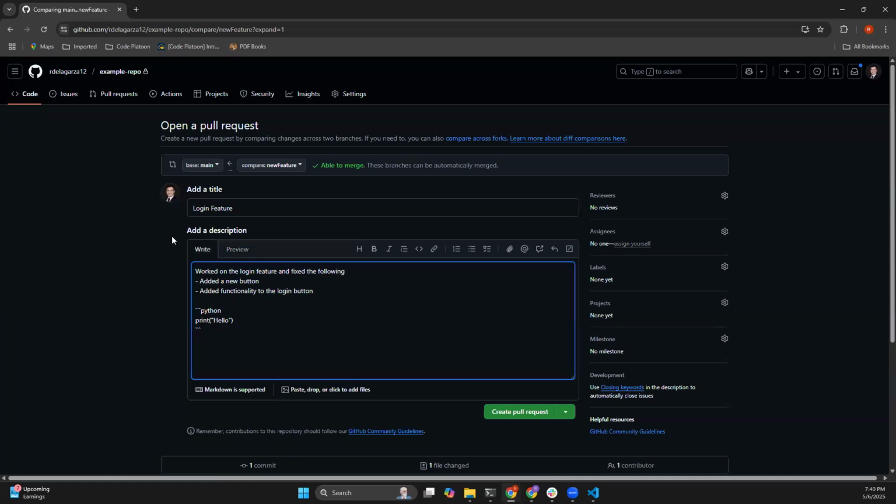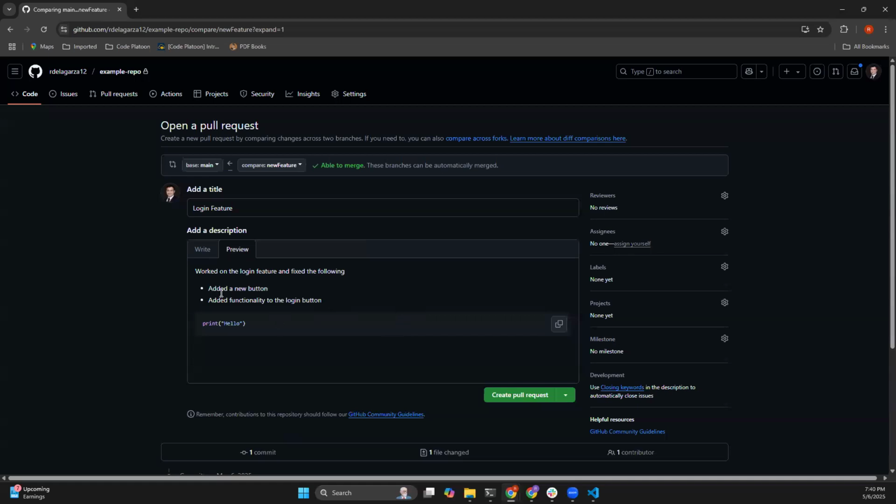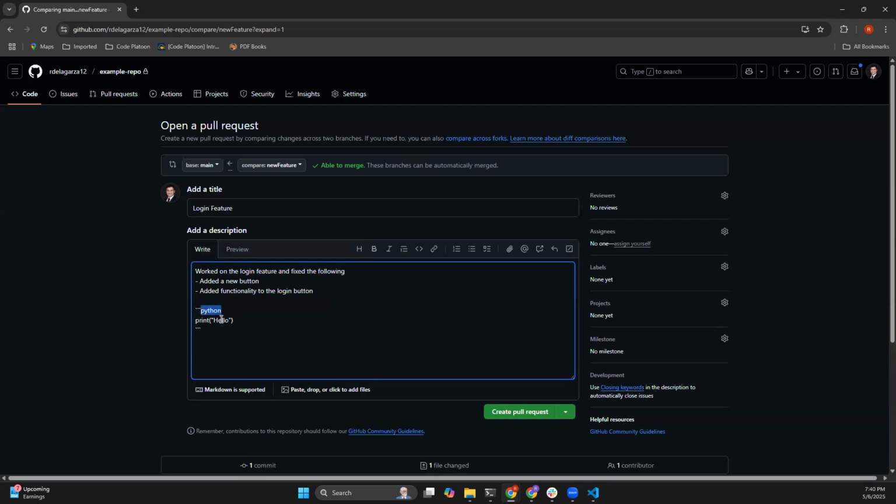So you can write it here and then preview how the message is going to look. If you want to put specific code or how something should work, you can add that here. It's not just Python. You essentially specify here. I can do HTML. Let's see, div.